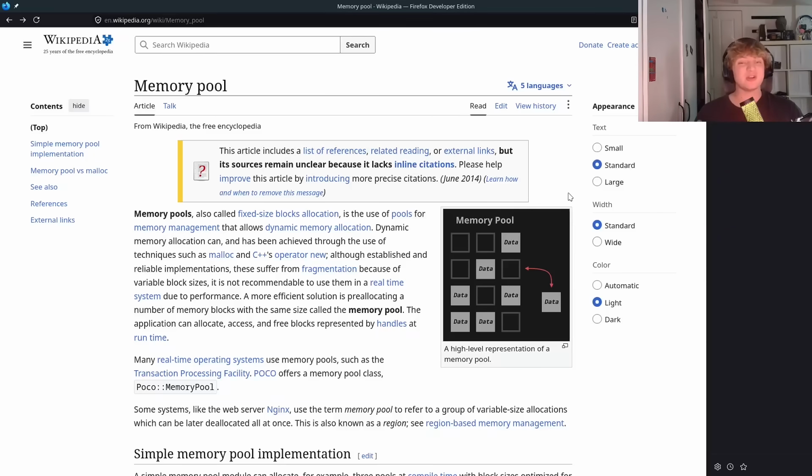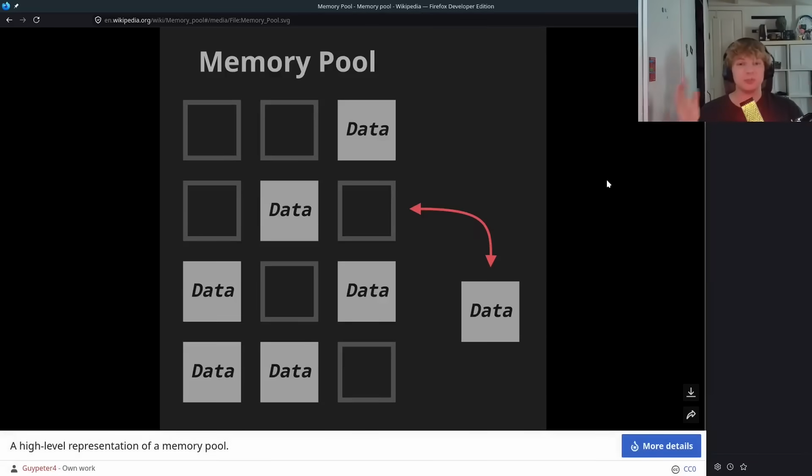This technique is so legit, there's even a Wikipedia page about it. The basic idea is that you split up your big chunk of memory into smaller chunks or blocks, and you can just hand them out whenever your program wants to make an allocation. Now you might be wondering, how does that solve any of the problems that we have with malloc and free? The answer is very simple. With malloc and free, you can allocate variably sized memory chunks, and you can experience fragmentation once you free a whole bunch of those up, and we're going to demo that in just a second.